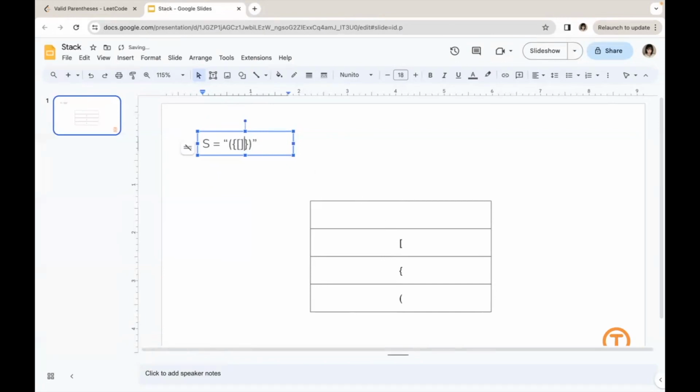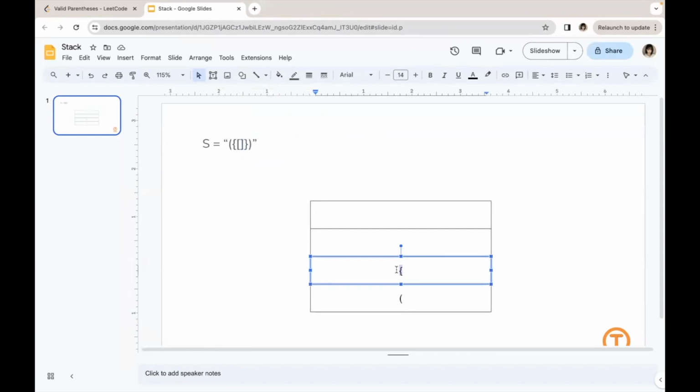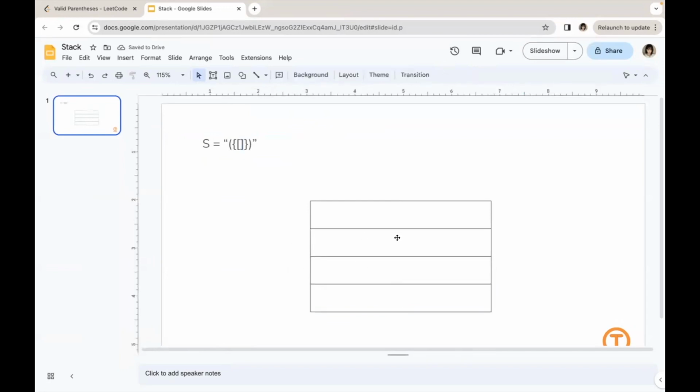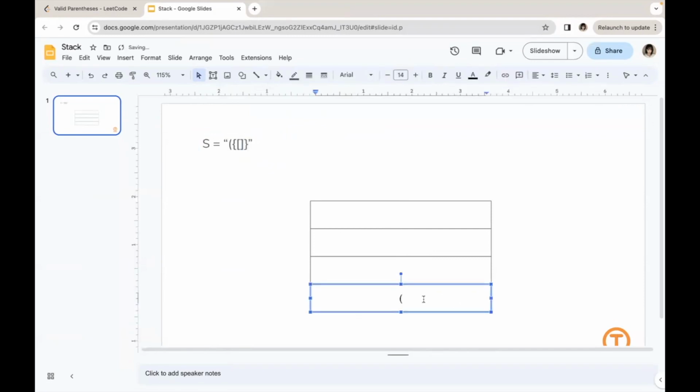But if it's like the previous example, this will match with this, right? So they'll just pop this top element here and check with the next character. This curly bracket here, they also match with each other, so we just pop. And for this one, they also match, so we just pop. Now we also have to check if the stack is empty, because there could be some case where there are still some leftover open brackets in the stack. If it's empty, then we return true. If it's not empty, we return false.